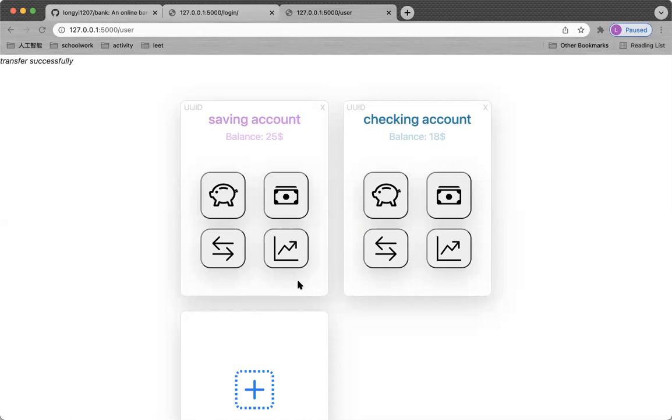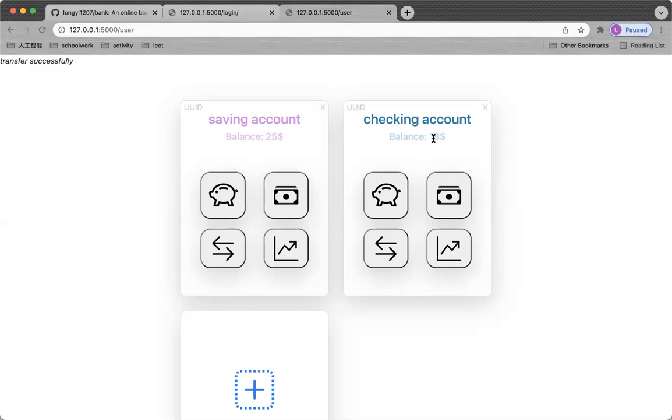Just a minute ago, we had $5 here and $10 here, and I transferred $5 from this account to that account. So some of you might think that now we should have $10 in our saving account and $5 in our checking account, but it's not. What's going on?